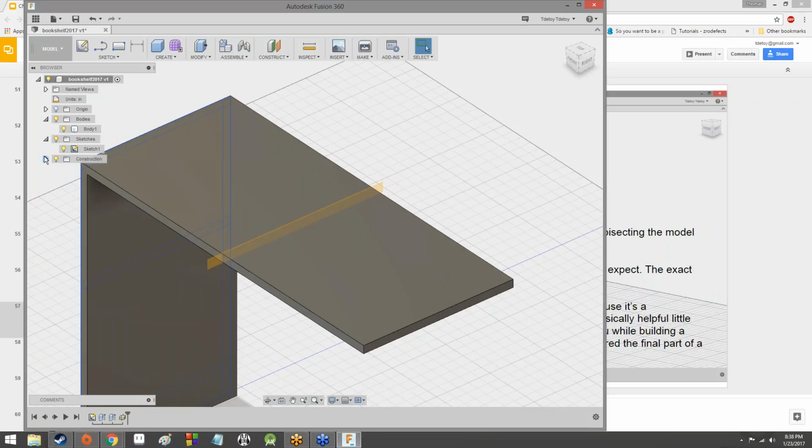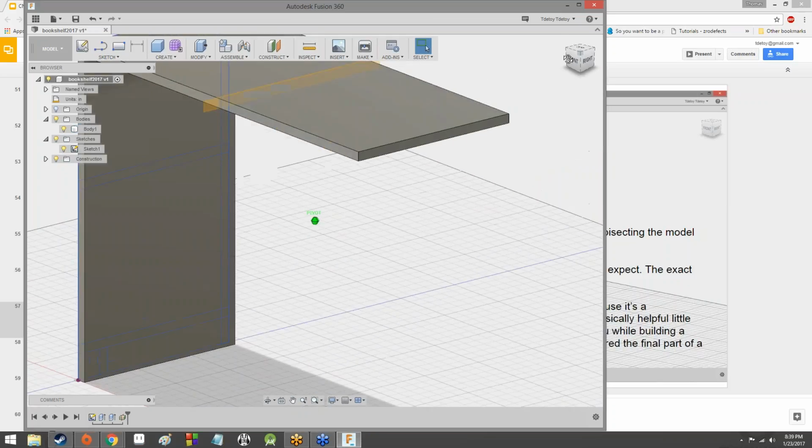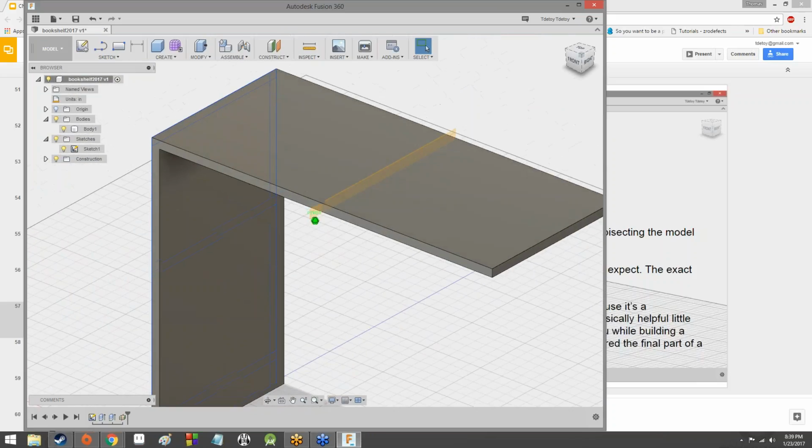We can also use them for reference when we're trying to add on to our drawing in Fusion 360. So for instance, we could mirror, as we're about to do, this side of the drawing over here, but we need some point to mirror across, so we can use this midplane as where everything's mirroring, so we could mirror it exactly along the middle. And you'll see what I mean in a minute here. First things first, though, just think of a construction as a useful building tool, like a piece of measuring tape or something like that, except more versatile. And we'll spend some more time working with constructions as we continue with the bookcase.